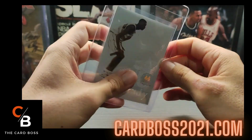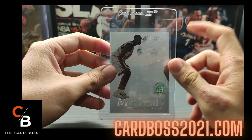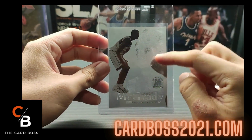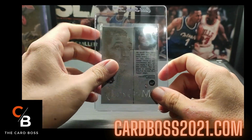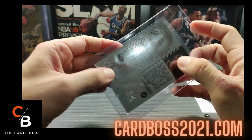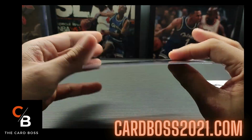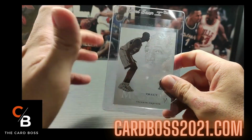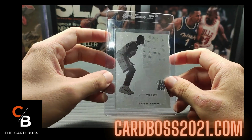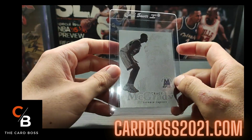Right, lastly for this one, this is card number 19. I've got one more card to show you after this, right? And it's not necessarily the most expensive, but the most interesting piece. But this one, it's a 1997 Molten Metal Tracy McGrady. This is the unnumbered version, right? The numbered version, the Titanium one, is numbered to 250, and that's the more expensive one. These ones here, pretty cheap. This is like $150 raw, right? And if you get it graded to a PSA 9, maybe you can get about a 30% return.